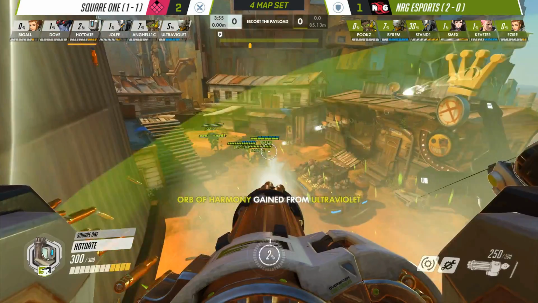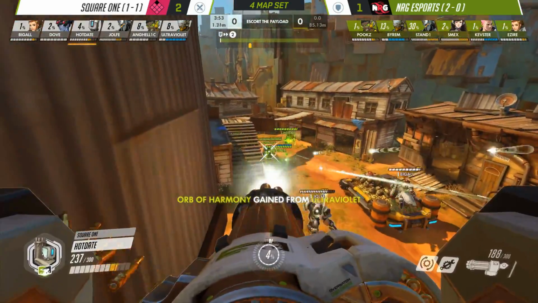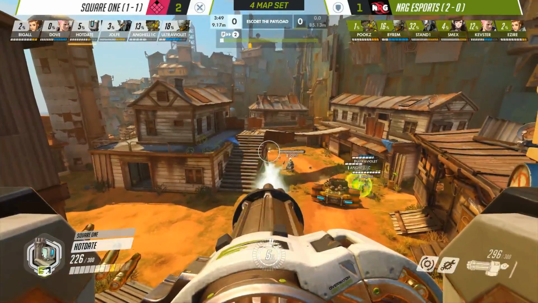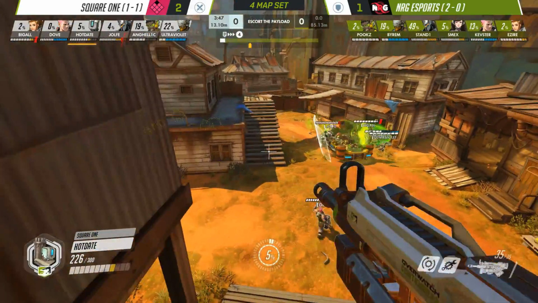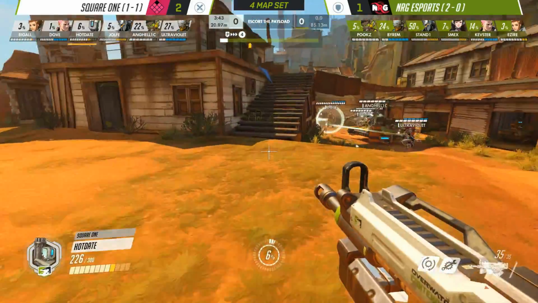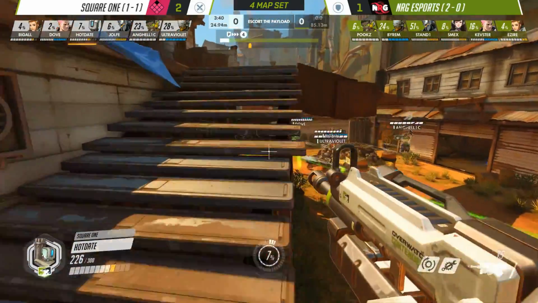They're going to go ahead and use this comp. And what I like about this is basically they can push NRG off with the Bastion, potentially switch off of it, and then make it back onto the payload. But it looks like Hot Date's going to stick onto this Bastion. He's thinking about it. Now. Yeah, he's leaving spawn, and so he's going to go ahead and use it.